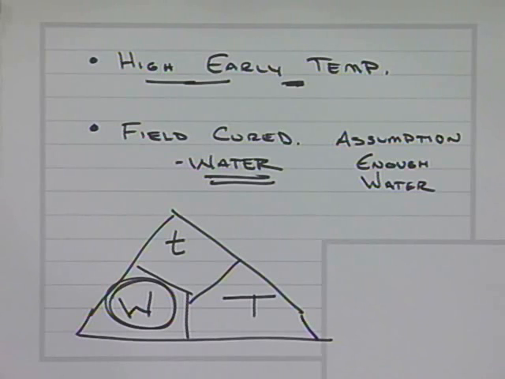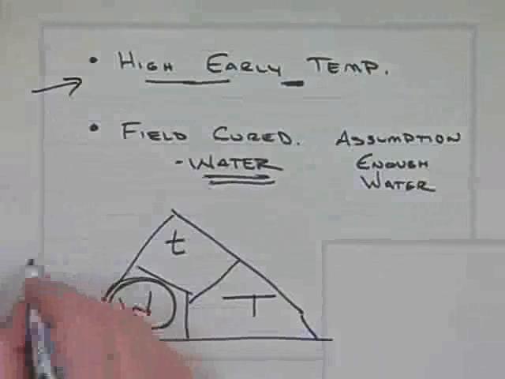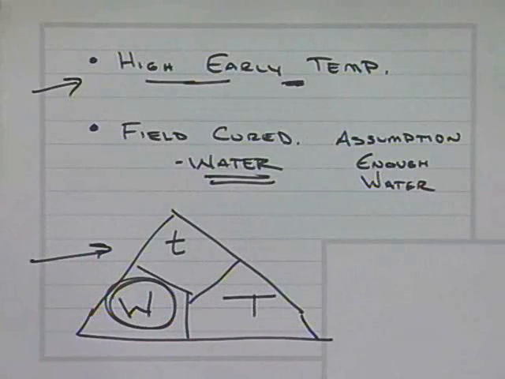If the water goes away, you're obviously going to alter the hydration reaction. So those are some of the things that you need to be aware of: the high early temperature issue and the water issue. If you were to do this at 70 degrees, 50 degrees, 70 degrees, 50 degrees, you would get the exact same curve within experimental error. Okay. So unless you get to real drastic differences.